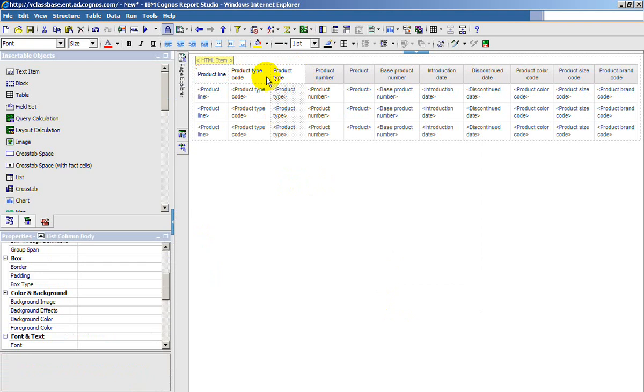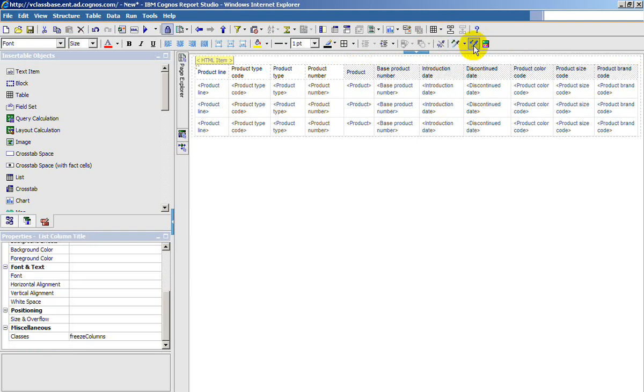Now that's the first way. Second way, if you just apply the first one, what you can do is you can make use of the pickup style button there. That's very useful. Yeah, so basically, this is another feature of Cognos to allow us to copy and paste a style, just like the copy and paste style in Excel. But then you can apply the same trick. So you just click one and then go to the last column and then shift click to choose everything and then apply the style. Bang!